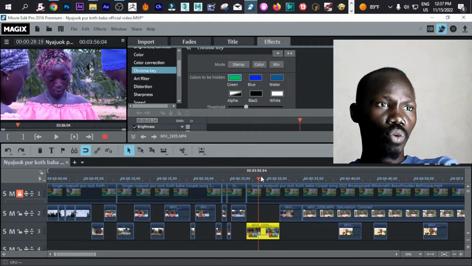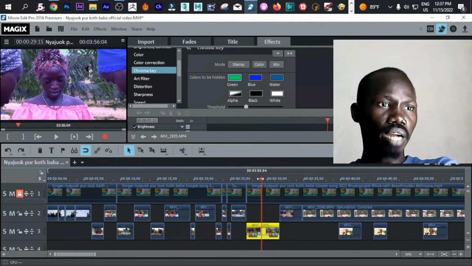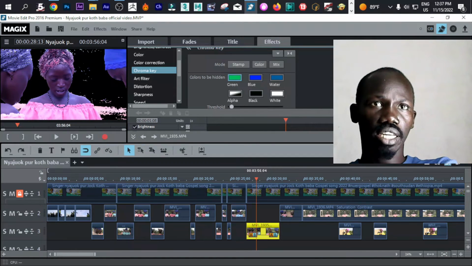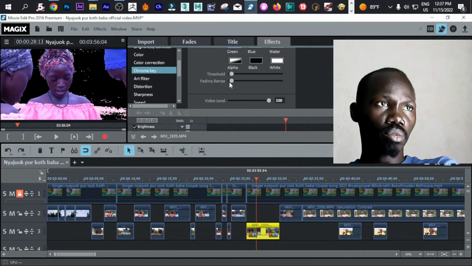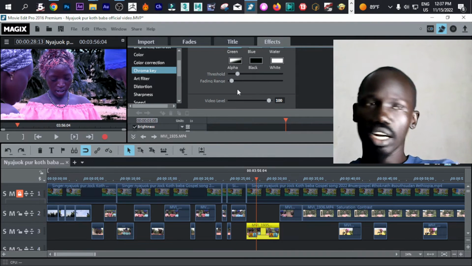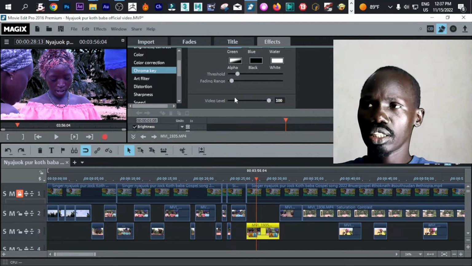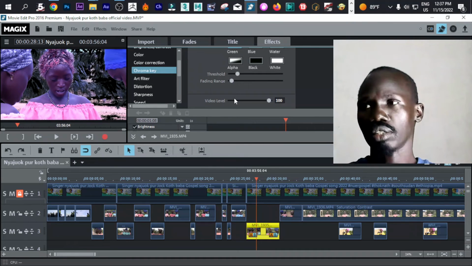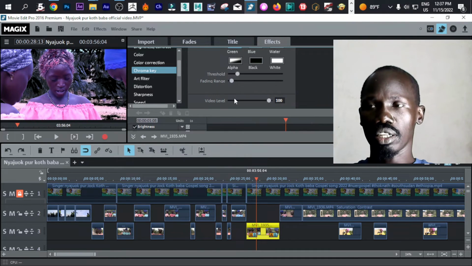Okay, now we have changed the background, but it does not bring anything because of the color, right there. You see that I removed it, but some part cannot be removed because they look the same. So when there are different colors on the scene, different background colors, it will be very hard for us to remove that background color. So it needs us to have the same background, which is similar, so that we can simply remove it at once.